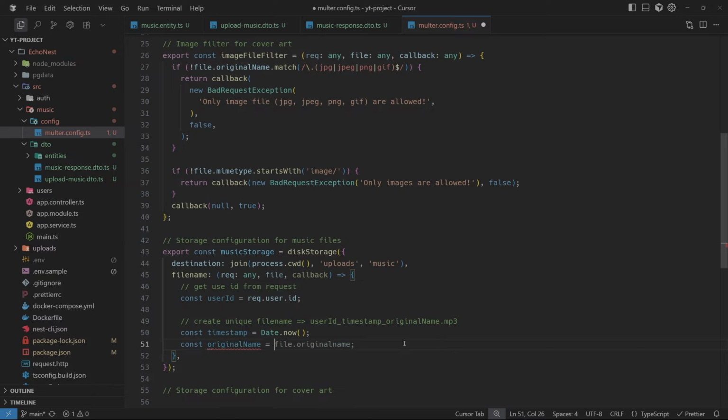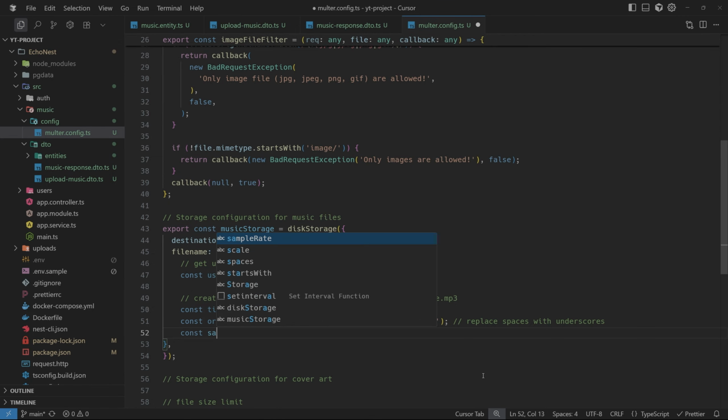Original name is gonna be file.originalName.replace. So in replace, we are replacing spaces with underscores, right? So let's say replace spaces with underscores.